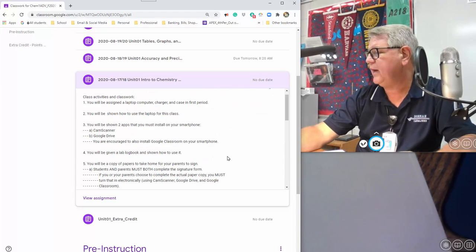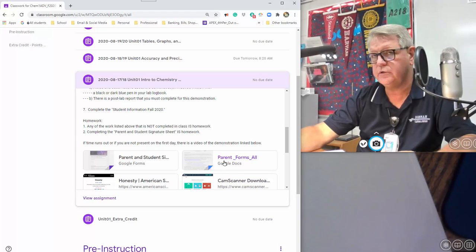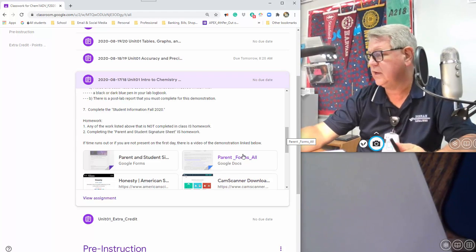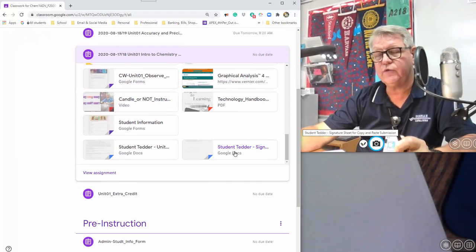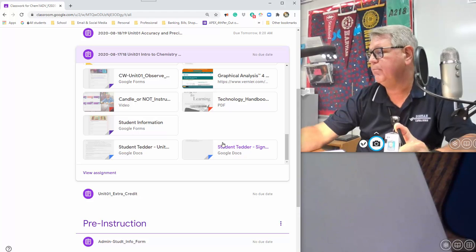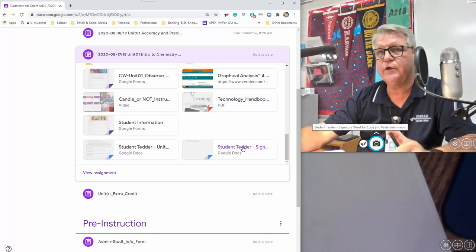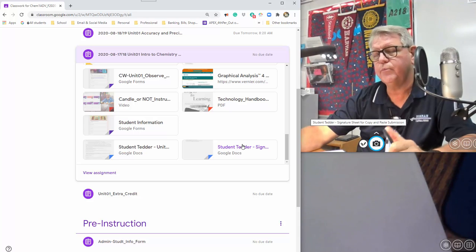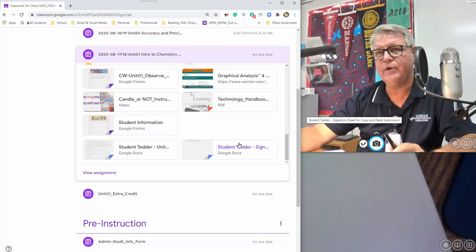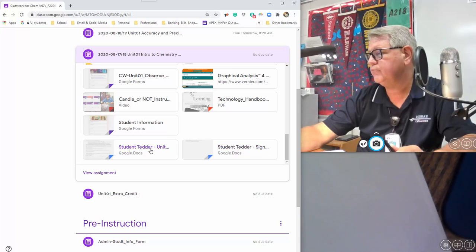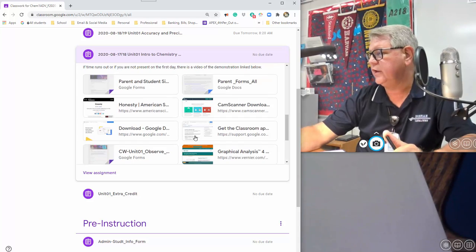If you did the paper form of the signature sheet where the parents and the student sign on the same form, that has to be scanned with Cam Scanner, uploaded to Google Drive, and then pasted into this document. So you simply open that up, put your cursor underneath the numbers 1 through 6, I think it is, and do the process that's described in the other video on how to insert the image into that reporting document. Okay? All right, so that's everything from the first day.